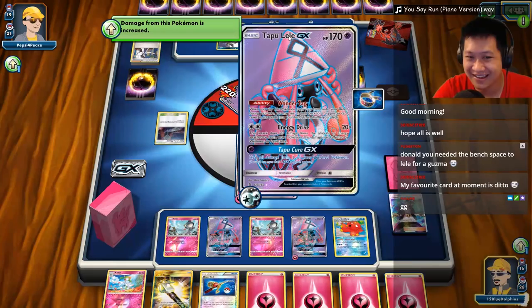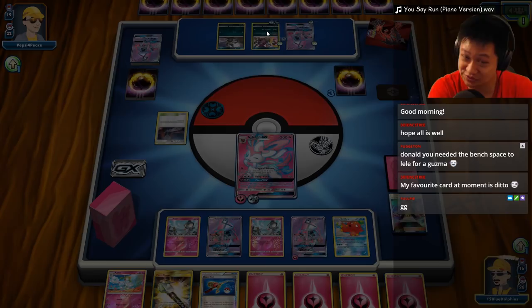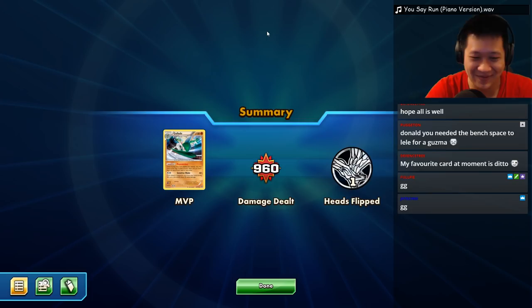Looks like, luckily, Gallade has an answer for some Hoopas. But all Hoopas, we're in trouble. We do have weakness advantage against that. So, ooh, lucky you, Gallade. And finally, good game. Good game to you.